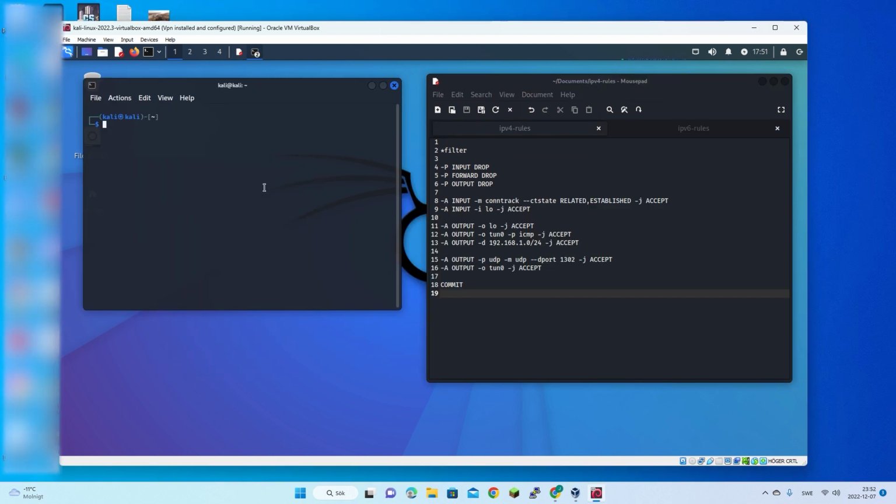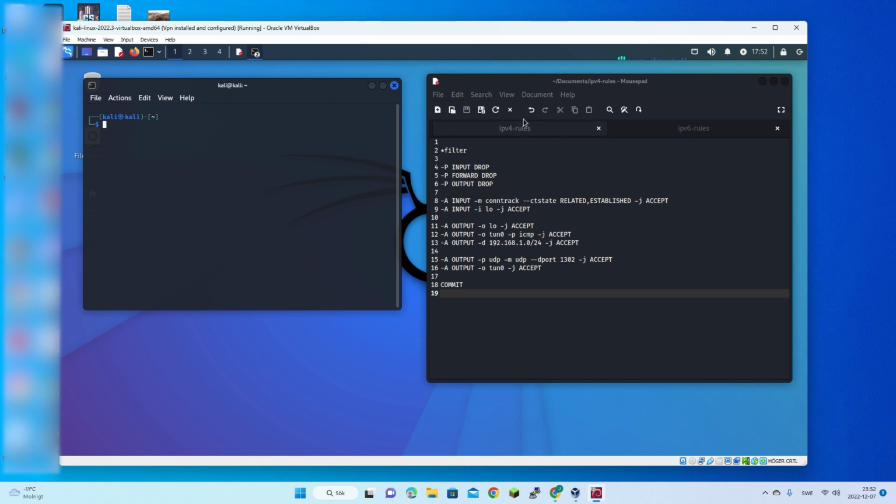Okay, so let's create our VPN kill switch, which will protect us if the tunnel goes down. Then the firewall will stop all traffic to the internet if the tunnel goes down. So that's the point with using a kill switch for the VPN.